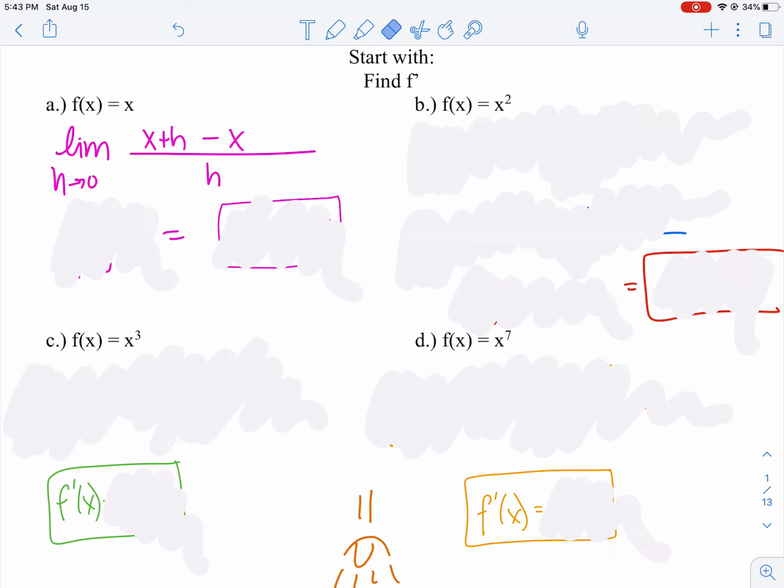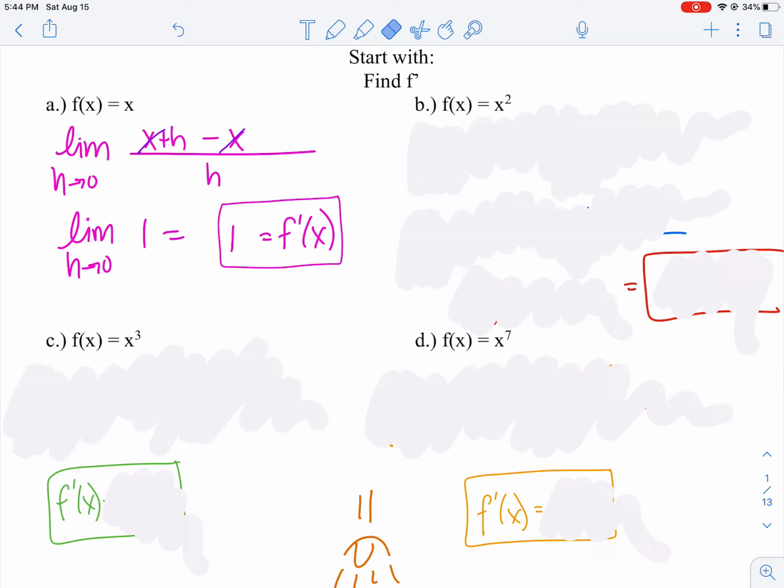We would have to do the limit as h approaches 0 of f of x plus h, so wherever I see an x, I plug in an x plus h, minus f of x all over h, right? The x's would cancel, and then I would be left with an h on the top and an h on the bottom. Well, h over h is just 1. Those reduce. And so the limit as h approaches 0, well, since there is no h, I can't really substitute in a 0. And so if my value is 1, it's always going to be a 1. So my derivative would be 1.